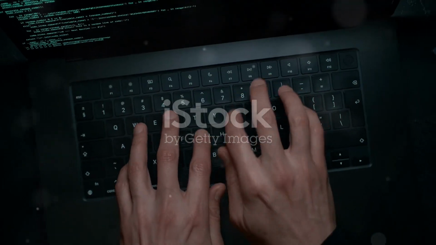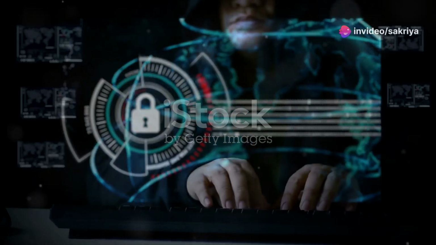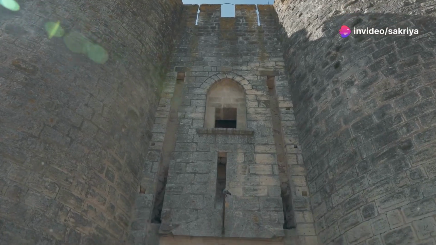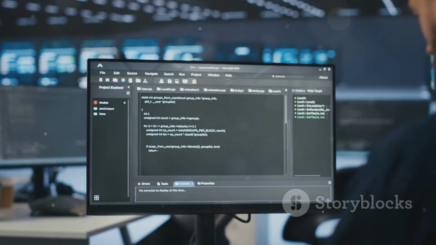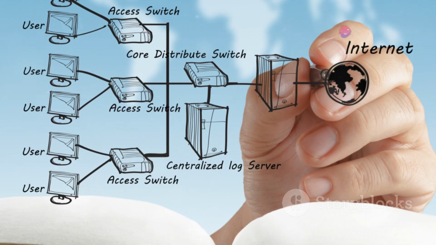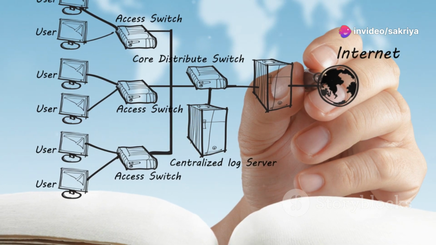How port forwarding works, a step-by-step guide. First, you connect securely to the jump server using SSH, or Secure Shell. Think of this as entering the castle through the main gate. Next, you bind a specific port on your local machine to a port on the remote server. This is like creating a secret passage from your current location to a specific room within the castle.